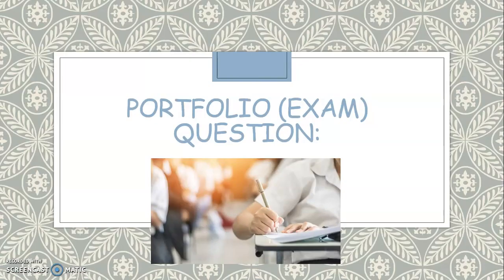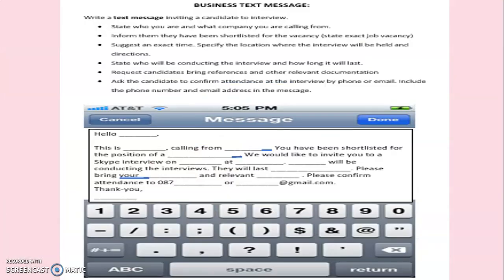Okay, and this brings us on to our portfolio or our exam question. This is a business text message. Imagine you are texting the candidate that we decided we wanted to interview, inviting that candidate to interview. In the text message, state who you are and what company you are calling from. Inform them they have been shortlisted for the vacancy.